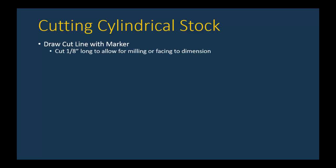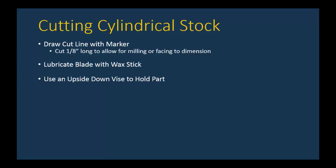Let's look at the principles of what you should do for cutting cylindrical stock. First off, you're going to draw a cut line using your permanent marker. And as with the rectangular stock, you want to make that about an eighth inch long to allow for further milling, or in most cases, probably on a cylindrical piece, facing off on the lathe. Once again, you're going to lubricate the blade with the wax stick. You're going to use an upside down vise to hold the part. While you're putting the part in the vise, you do not want to have the blade going. The upside down vise is used to prevent rotation of the part.